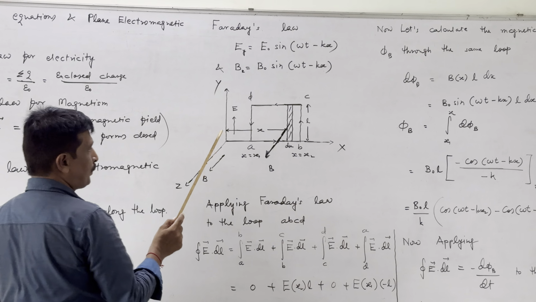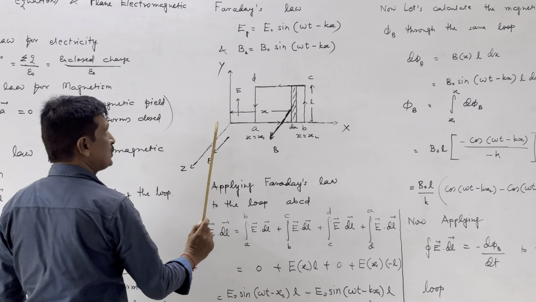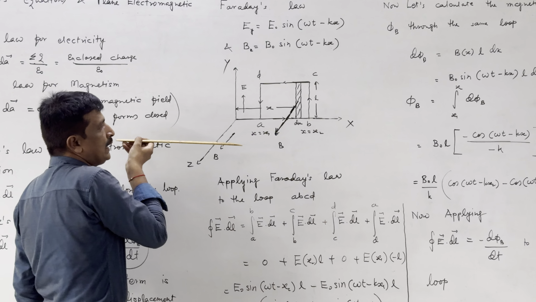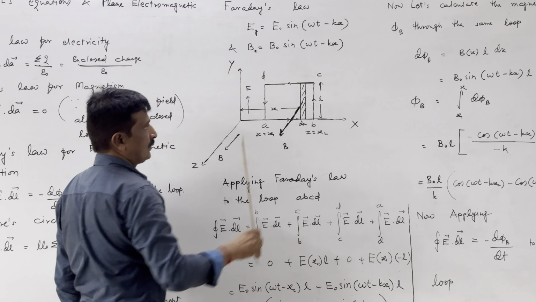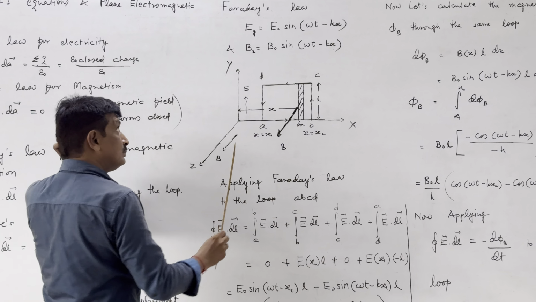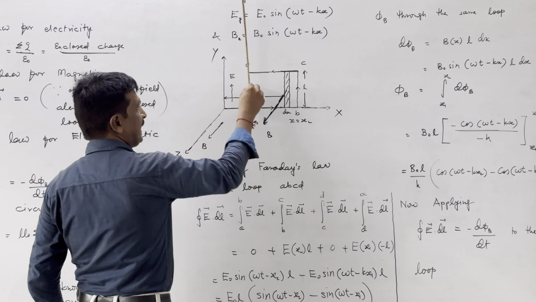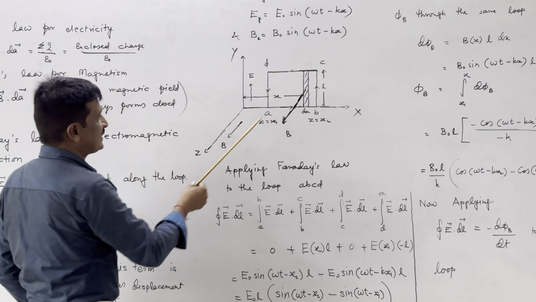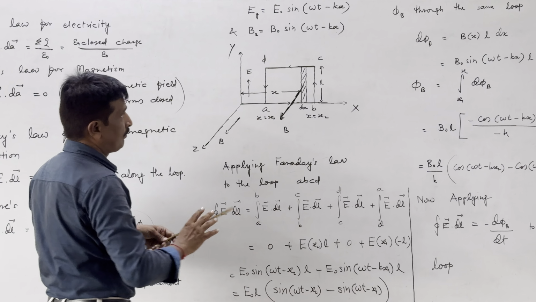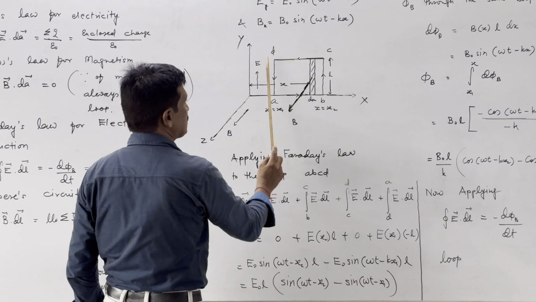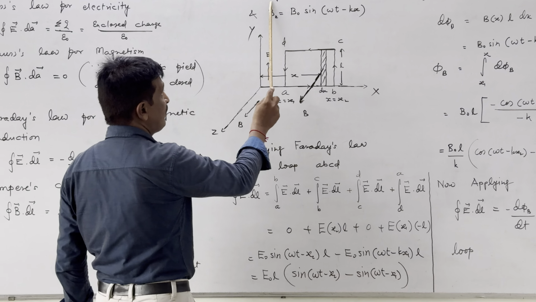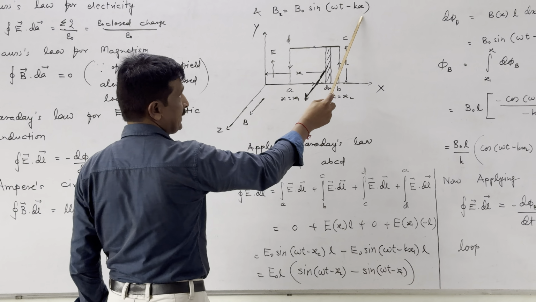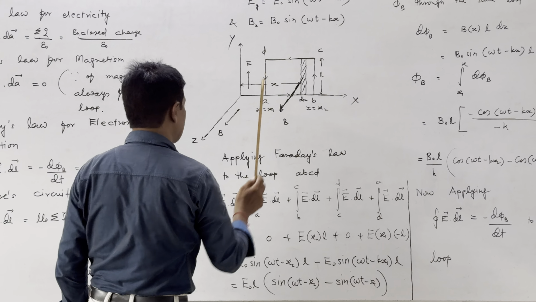Faraday's law. Suppose this one is the x axis, this one is y, and this one, z, coming out of the plane of the board, and the light beam is traveling in the positive x direction. So the electric field oscillates along the y direction in the xy plane, and the magnetic field oscillates along the z direction in the xz plane. Ey is E naught sin(omega t minus kx), Bz is B naught sin(omega t minus kx). It's a traveling wave equation.